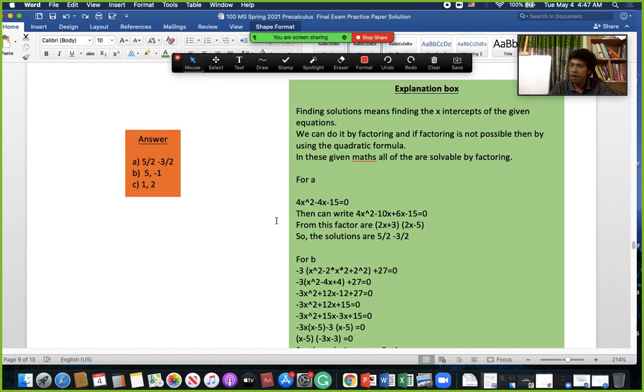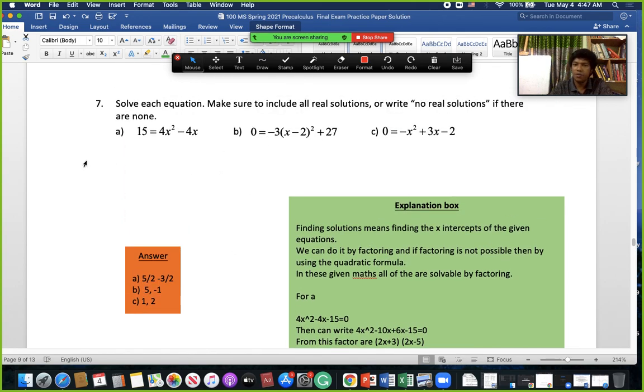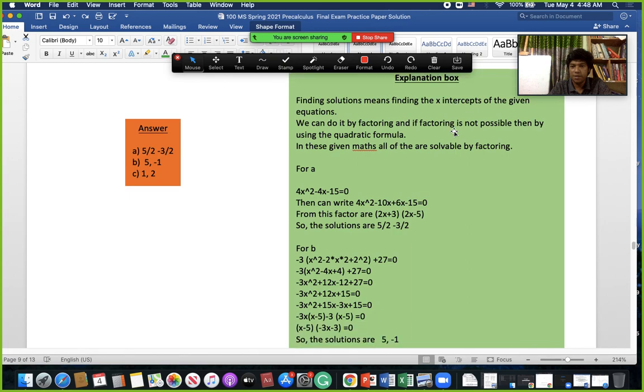Okay, and this is true for all of these maths. Actually, other than this method, you can solve all the maths by using the quadratic formula. The quadratic formula will give you the exact same solution. Just one important thing: if you use the quadratic formula, write the function like this, with the c number first, then you use the quadratic formula, because the quadratic formula is synchronized with the ax square plus bx plus c format. That's why it has to be in this format before you use that.